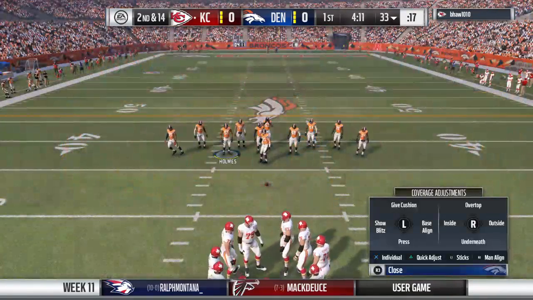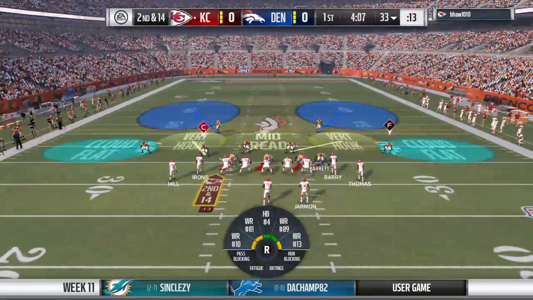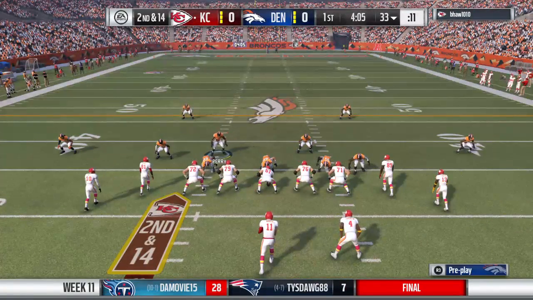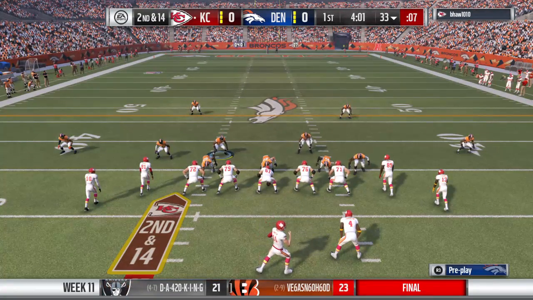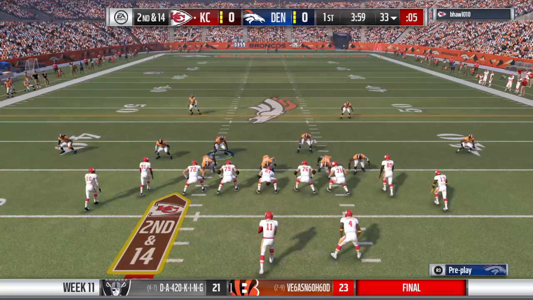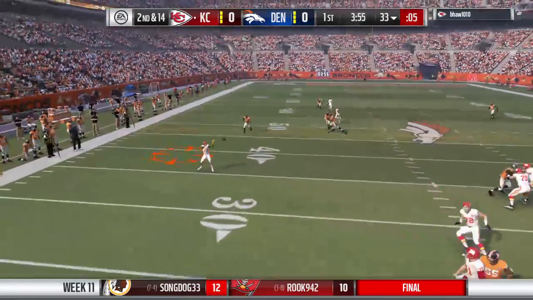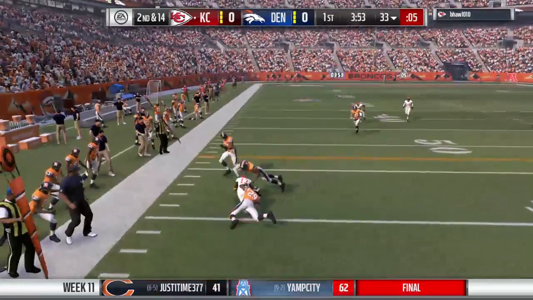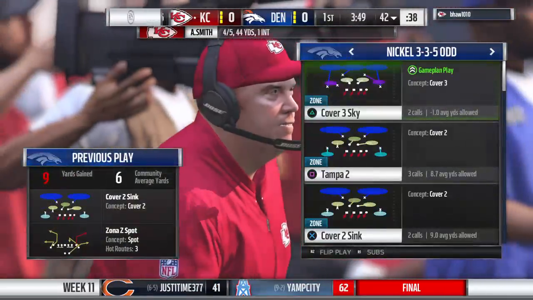So the sack on first down there by the defense, and now it's second down. They'll put 2 receivers left, 2 to the right. Force. Here's Smith now on second down. Looking left side and completing it to Thomas. They'll get 9 there as that sets them up better for third down.